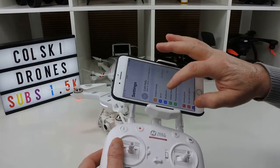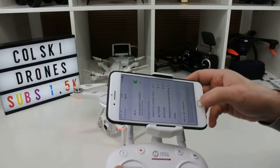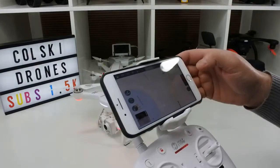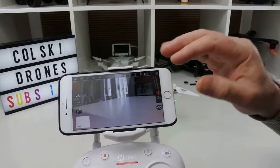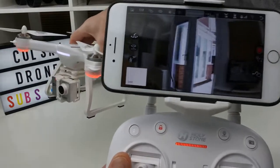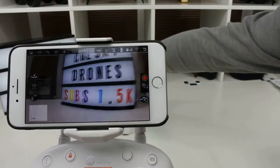Let's look at the app. Go into your Wi-Fi settings and find Holystone FPV. The app you want is the Ophelia GPS app, available for iOS and the Play Store. Ignore the screen flickering — that's because of the refresh rate on my phone relative to the camera and lights. You can see the FPV feed — there's a slight bit of lag, which you're always going to get with an FPV drone that works this way. But the screen looks really clear.